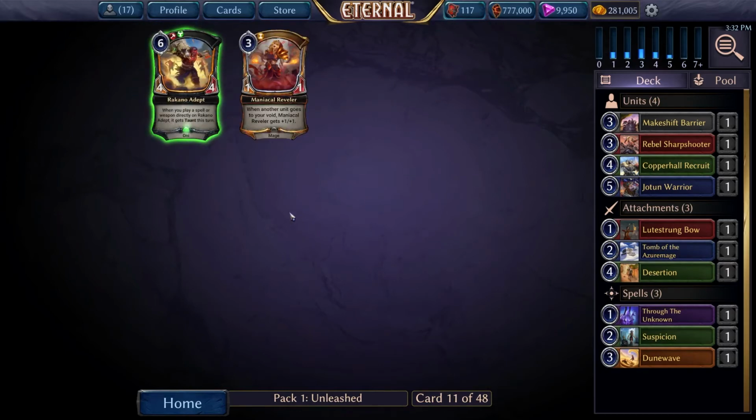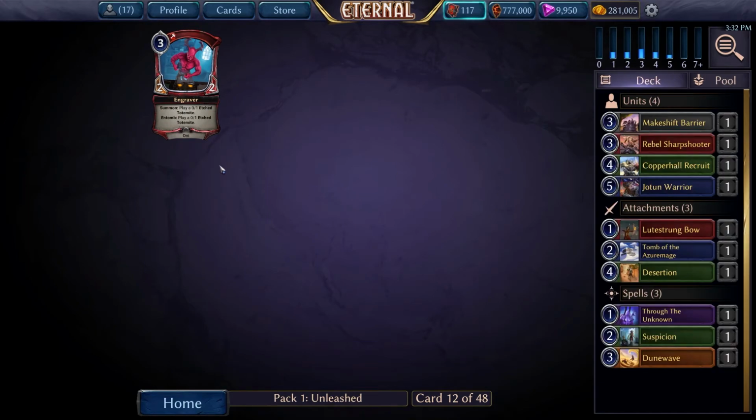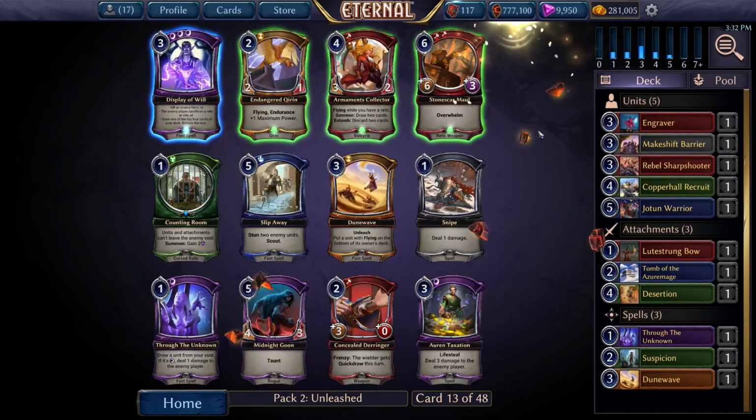Garbage City. Maniacal Reveler or Rakano Adept is a 4/4 Oni for 6 Rakano. When you play a spell or weapon directly on Rakano Adept, it gets taunt this turn. I have yet to play one of those dudes. All right, cool. And hey, Engraver, last week. There you go. That's kind of a red gift card. The purple card. All right.